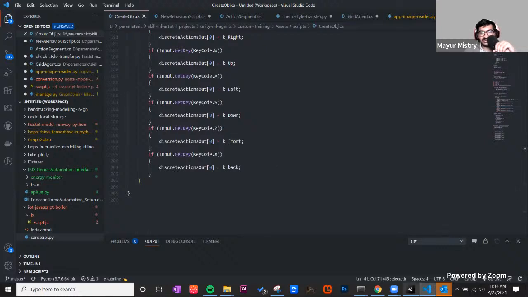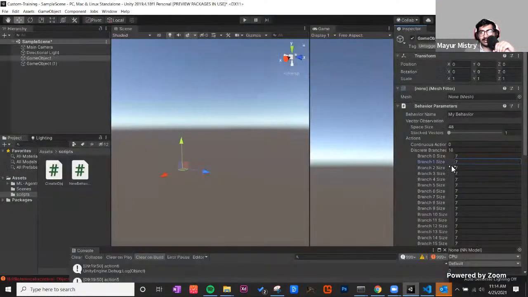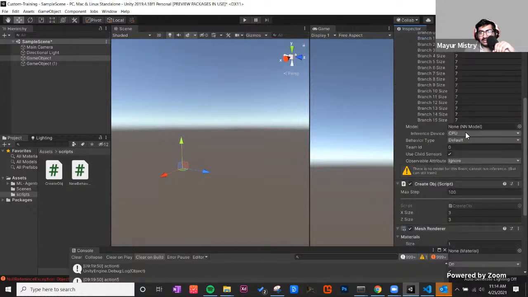The way you do it in Unity is in behavior type, you just change it to heuristic only, and test on your keyboard how the agent is moving in the action space. While training you change it back to default, and once it's trained you can keep inference only or leave it at default.